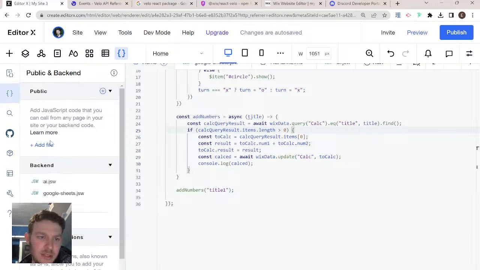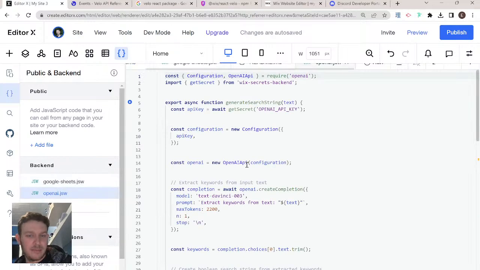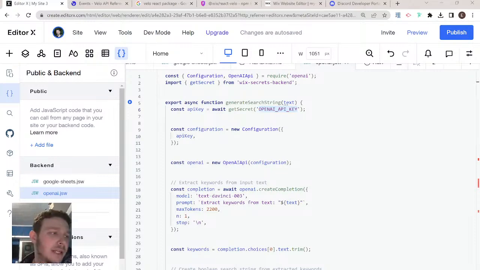And here, let's go back to our backend. We'll rename this OpenAI. And I'm going to store an API key. Obviously, you can't see what I'm doing now in the dashboard, but I'm storing an OpenAI key here in the dashboard. I just need to get it from one of my sites that has an API key.